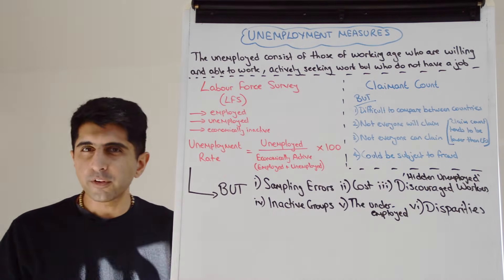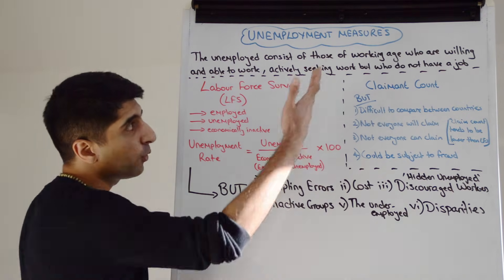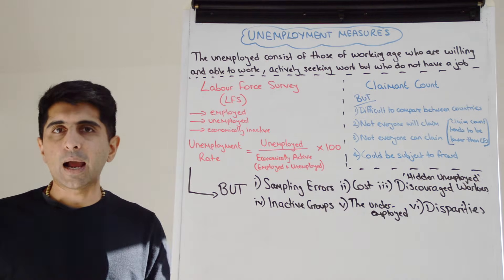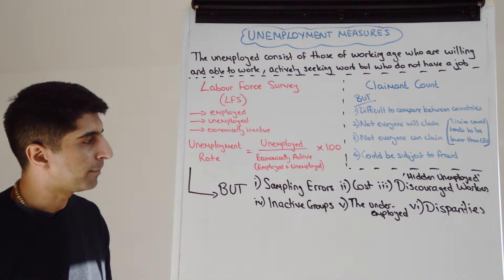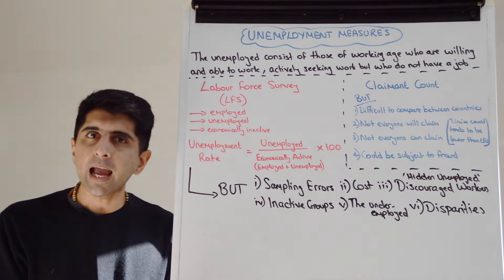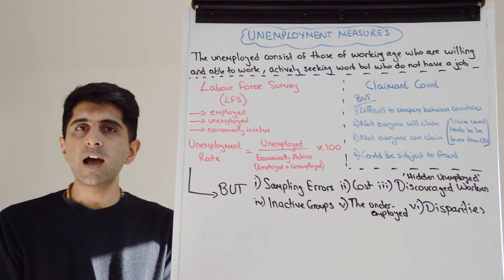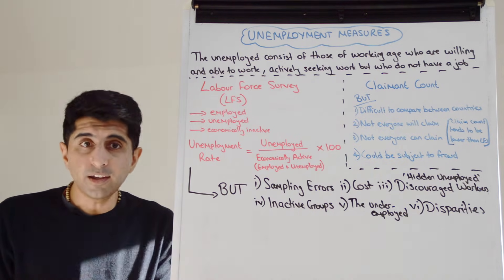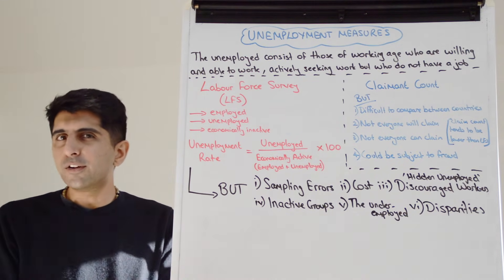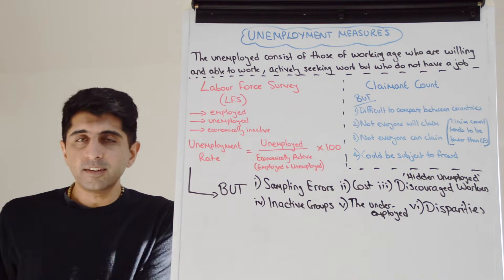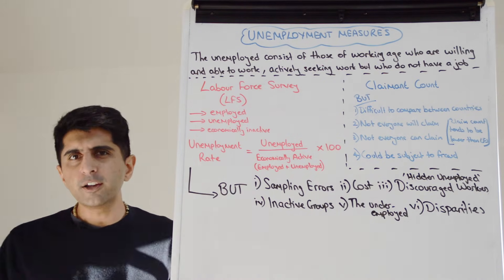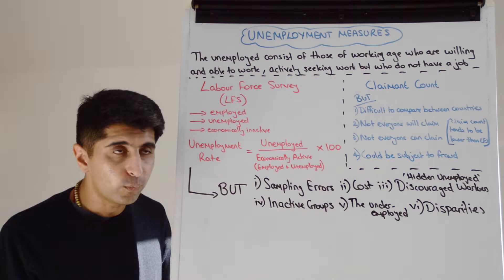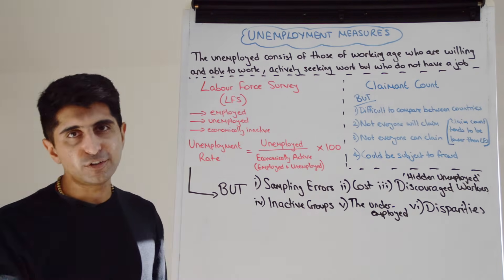What about inactive groups? There are some inactive groups — those of a working age but who aren't willing to work. There are some inactive groups we don't mind not being counted in the unemployment rate, like full-time students as an example. But maybe there are some groups who we think should be counted as unemployed — look at carers, look at the early retired, look at those who are reliant on their spouse's income. Maybe those people could be quite young: the early retired could be in their 40s, carers could be in their 20s, those relying on their spouse's income could again be in their 20s — workers with high productive potential for the economy. They are basically an unemployed resource, but won't be counted because they're not willing to work.